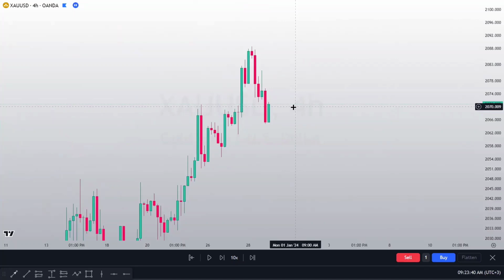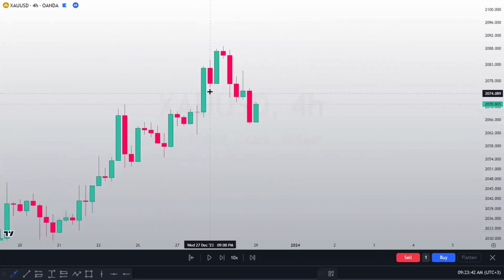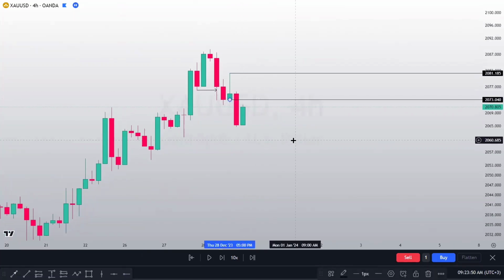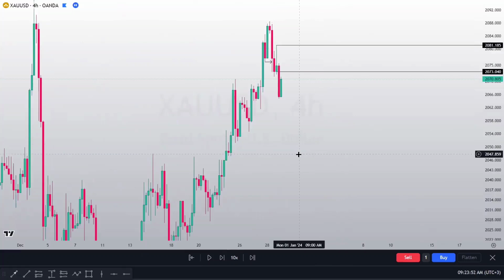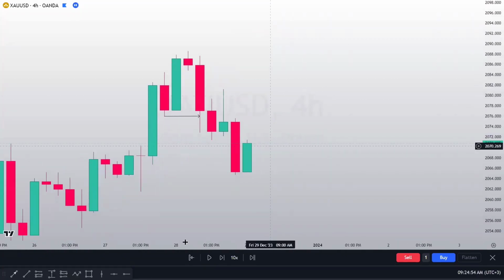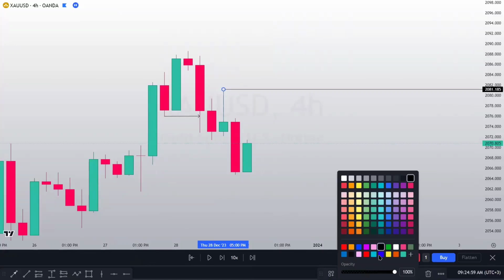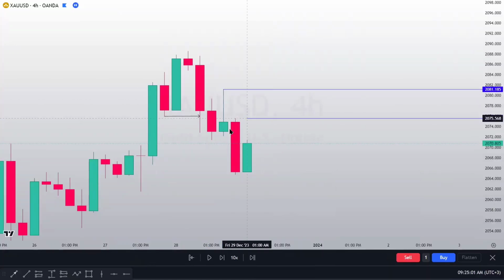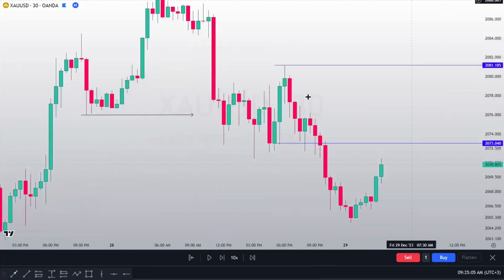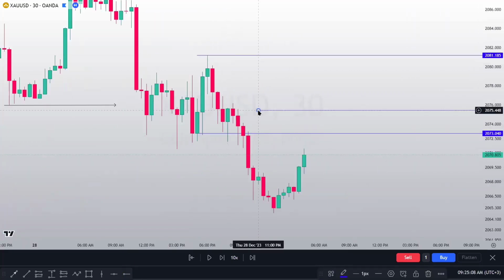So later on, the market came again, performed another shift on this point right here, and the market left us with this outside formation, as you can see. Outside formation. And if you observe clearly, we have this outside formation. Let me mark it by blue. And on 30, we had a clear liquidity engineering, which was available on this area.